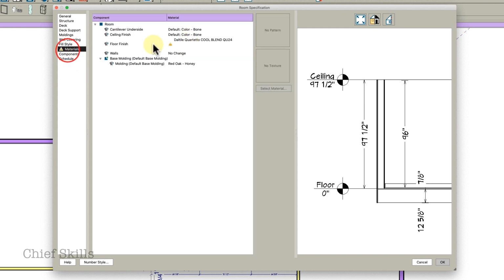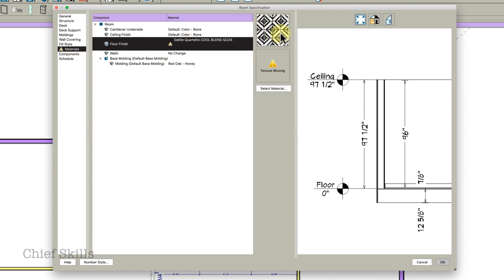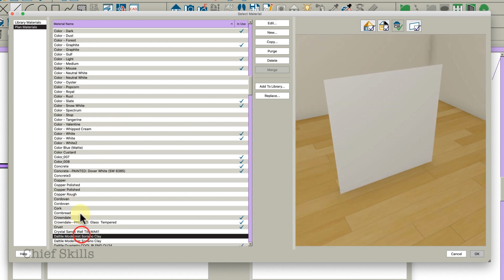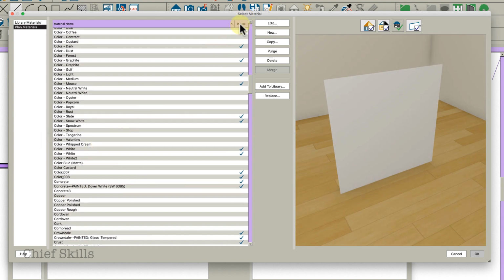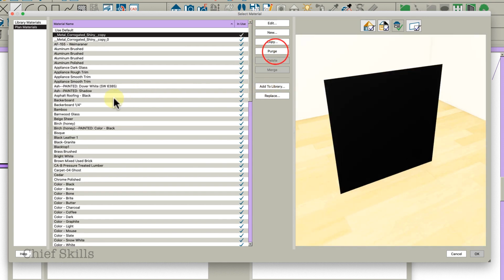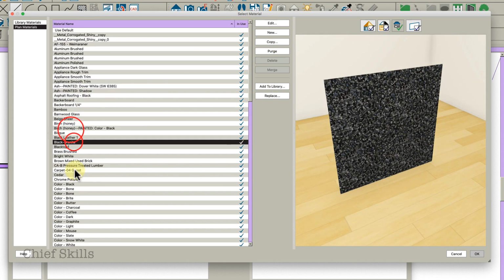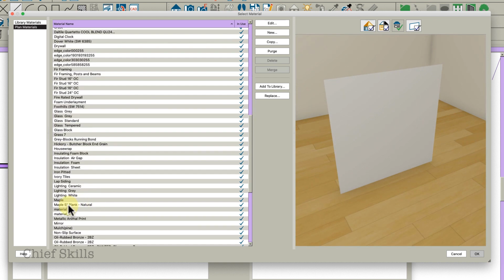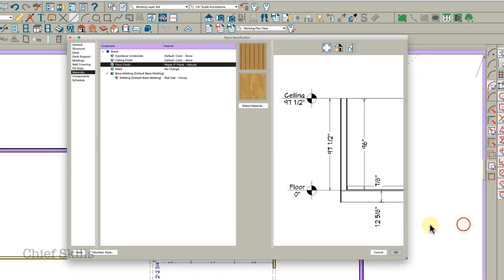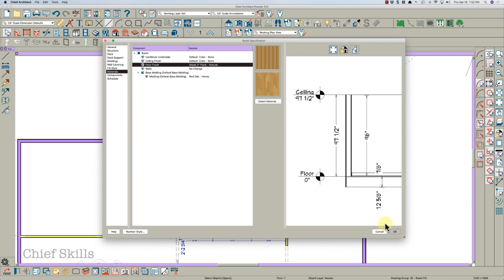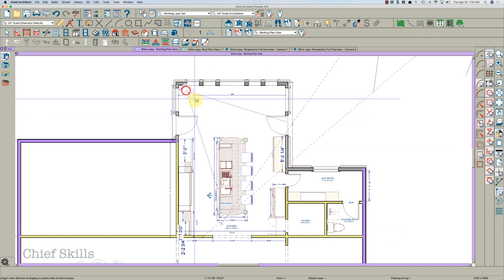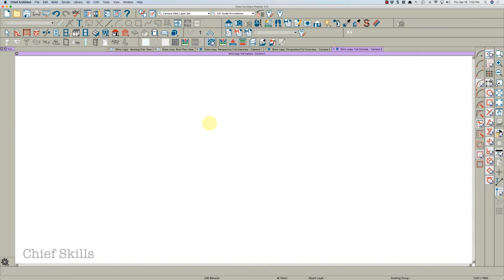So let's use the default ceiling material too, by the way. And then the materials tab here, the floor finish. I'm missing this texture. That's why that is showing up. So what I'm going to do just to have something is I'm going to purge things that aren't being used and just see if I can find something in here that I could use. I'll just make it wood flooring for now. And that should be good for now. And I'll just put the floor camera in here and take a look and just see what we've got.